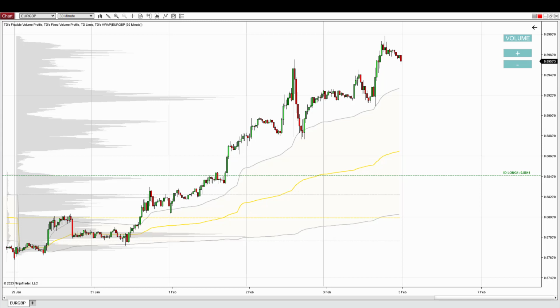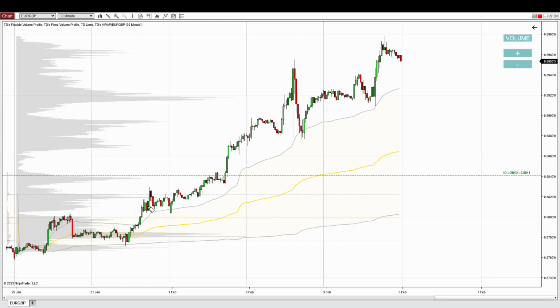And when the price moves above the first deviation, like it does in here, above that gray line here, then the price is trending, and the price tends to bounce off that gray line, of that first deviation of VWAP. That's also one of the setups that I like to trade when there's a trend.